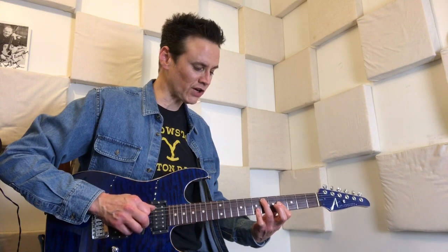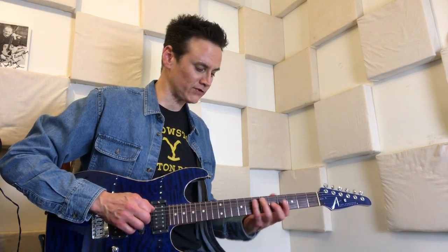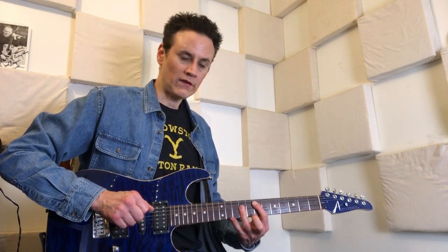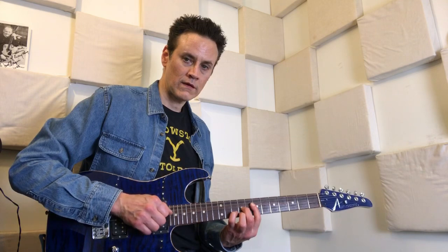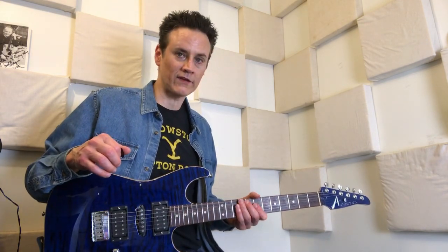Now there are different string groupings for CAGED too. If you go on the channel, there's a lesson about the CAGED string groupings, so you can mix and match. You don't necessarily want to play all six strings. That's why we have a capo, right? If I'm playing like a... I'm not going to play that without a capo. That would be kind of silly and painful.